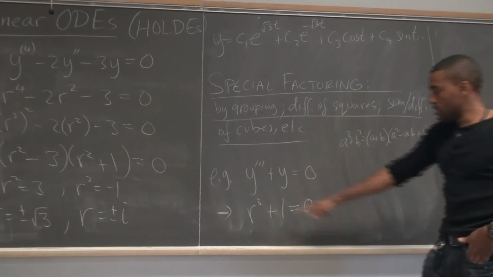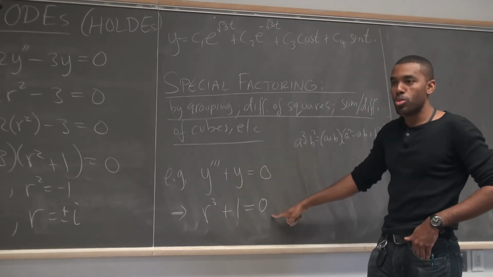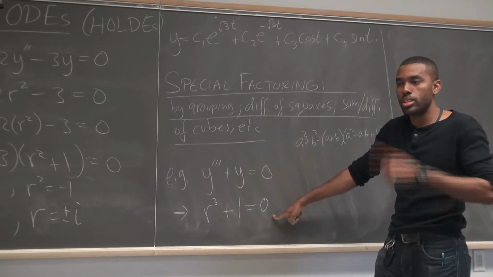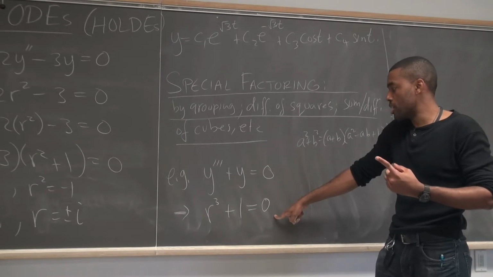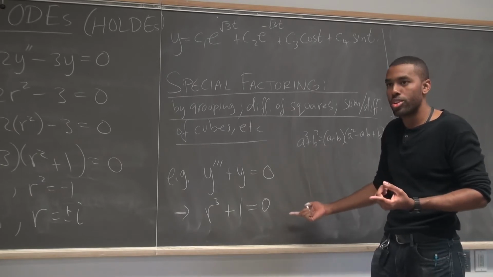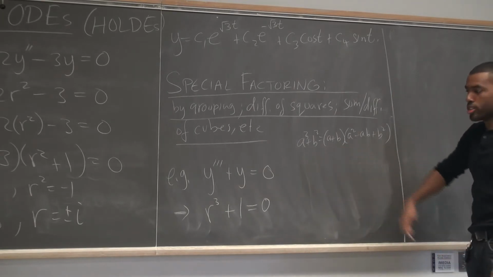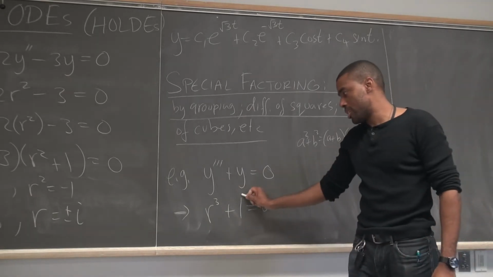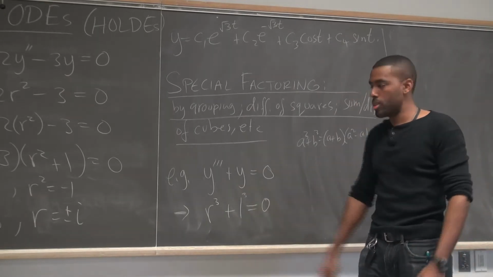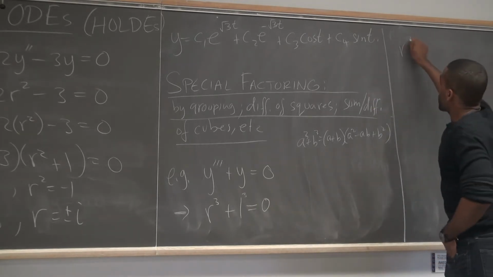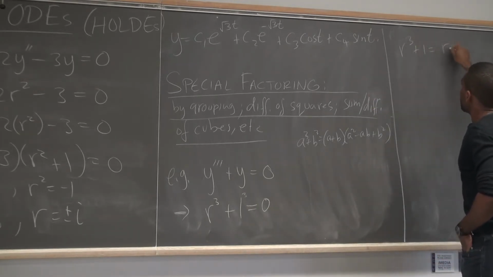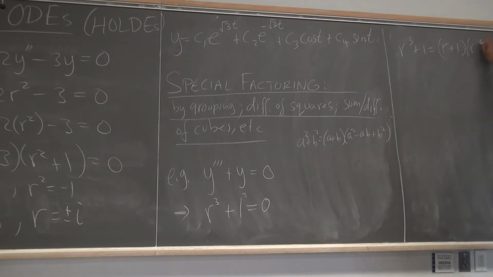Now, if you just solve this as r cubed equal to -1, you take the cube root, you just get -1. That's only one solution, which is not good enough. And it's not like it's a repeated root or anything, so that wouldn't work. You'd miss some. So the trick is to factor it using the sum of two cubes formula, because 1 is actually 1 cubed. So you have r cubed plus 1, that's just r plus 1 times r squared minus r plus 1.